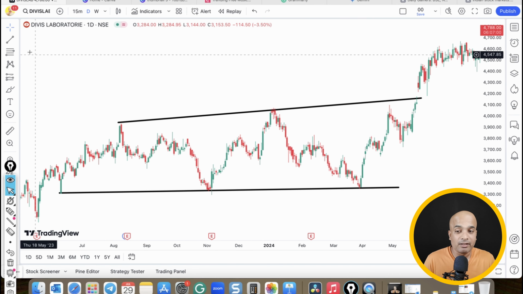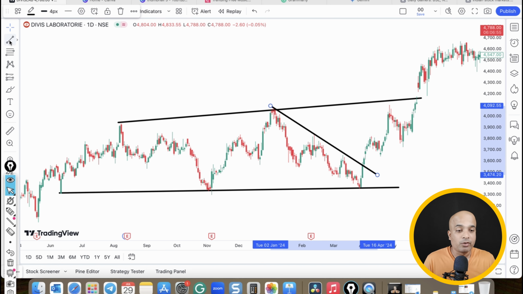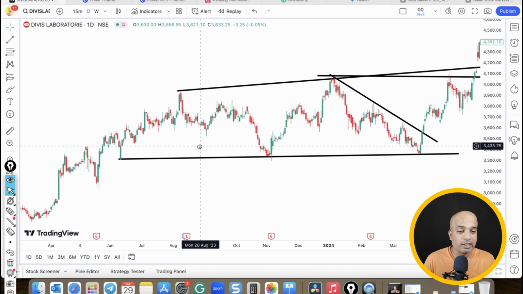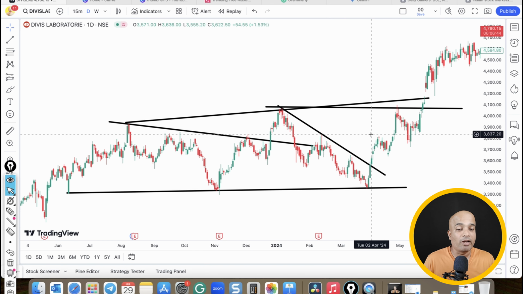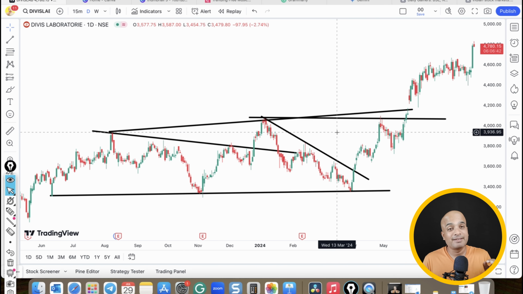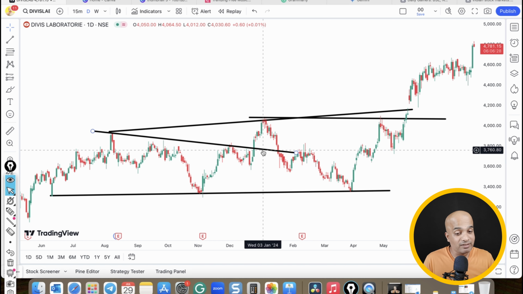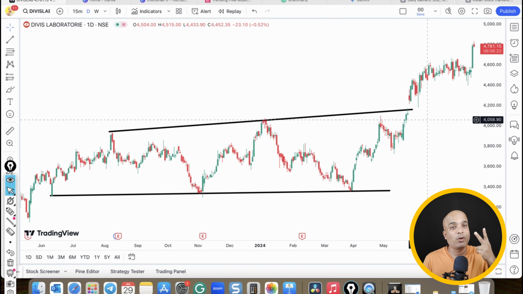But you can also draw many trend lines like this. See, this is also a valid trend line. You can also draw a trend line like this. This is also a trend line. You can also draw one more trend line here. If you start drawing trend lines like this, it unnecessarily increases the complication. You will not be able to make a proper decision by analyzing so many trend lines. So I always suggest to restrict the count of lines you draw on the chart. So the maximum should be only 2.